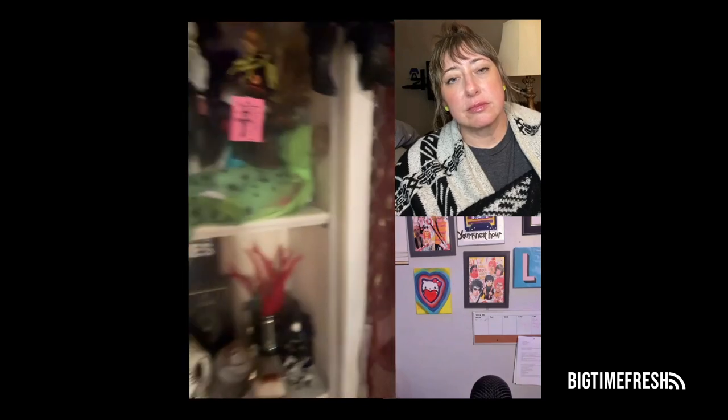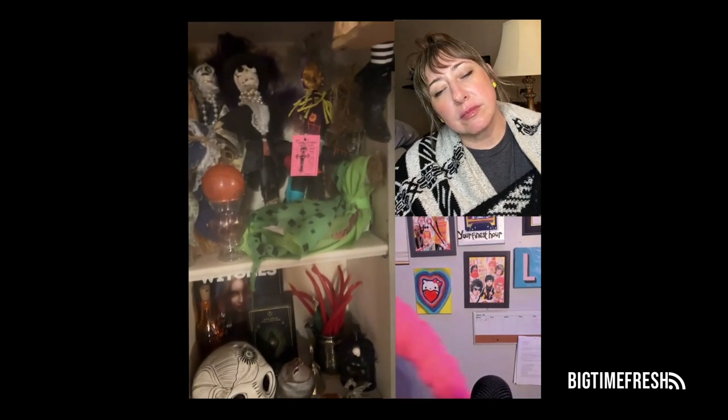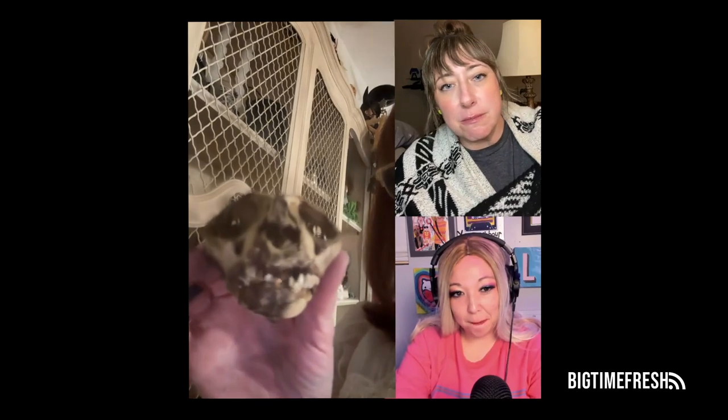Let's see here. These are my voodoo doll collection. Are they real voodoo dolls? Yes. They're all from New Orleans. One's from Rachel. Cool. And then I have more up here that I just got recently. I don't know if you can see them. Can you see them? And those are all voodoo dolls? Yes. They come from a place called Voodoo Authentica in the French Quarter. A couple of them came from Marie Laveau's voodoo shop, but I like Voodoo Authentica. So here we have this from its cat.